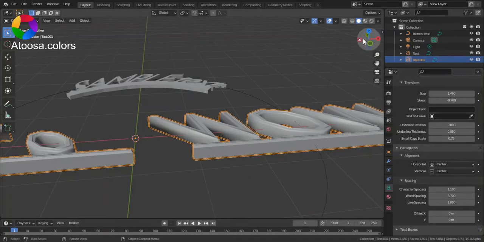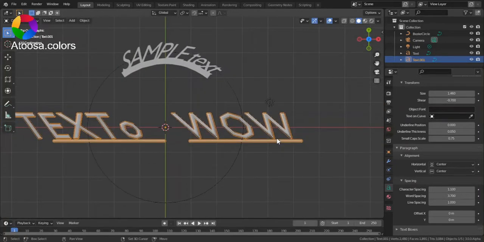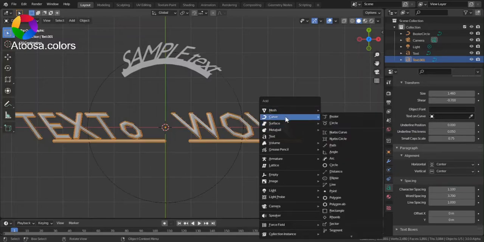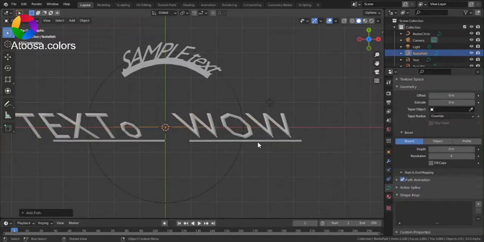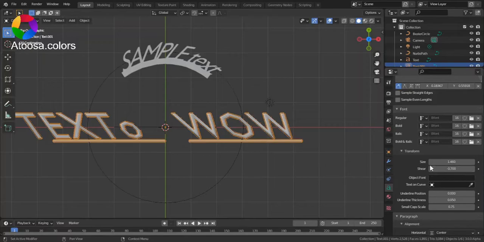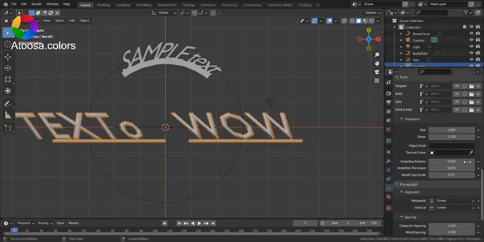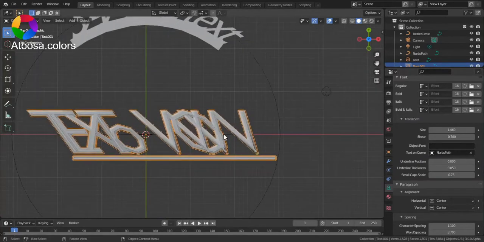You can also add a curve. Then text on curve and select curve.